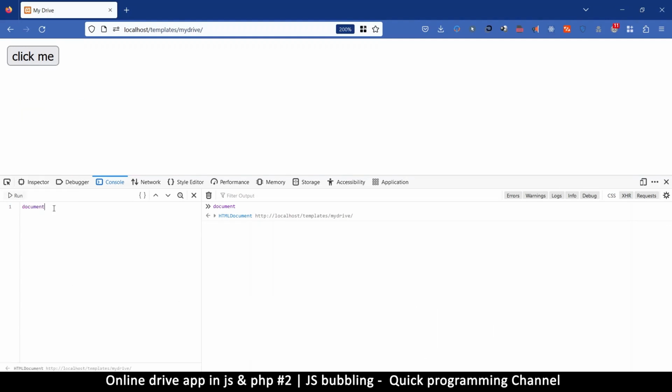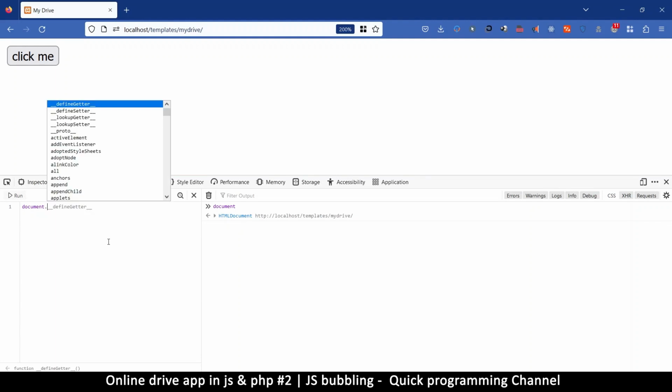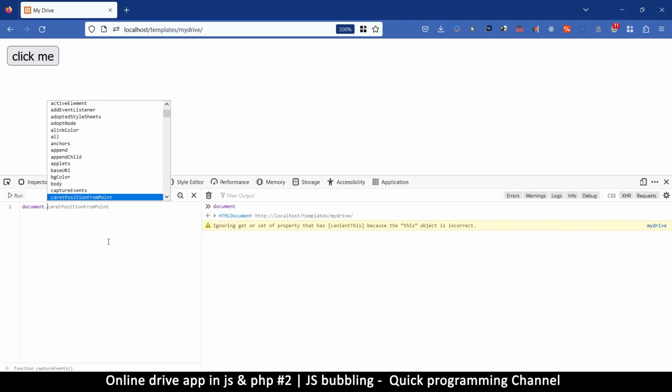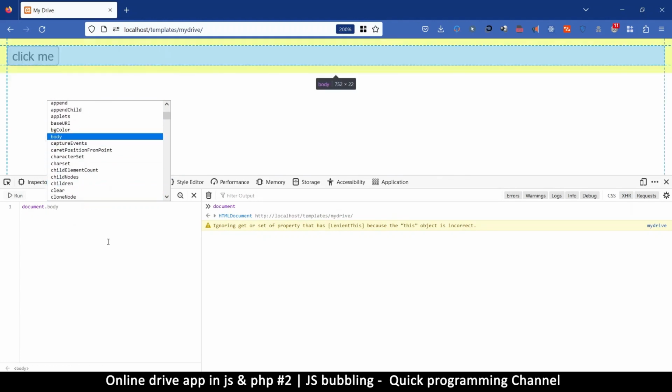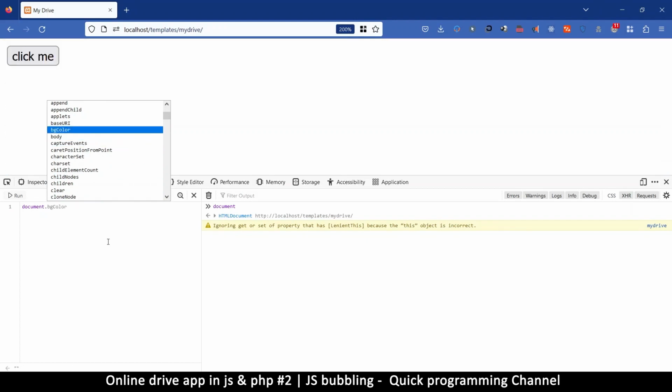So you see document there, and I do dot like that, and now it brings me everything that's possible in here. You see, so all of these, document.body, for example, the body is inside the document, right? So you can do that. Document.bgColor, that's one of the properties in there. You can grab the background color.